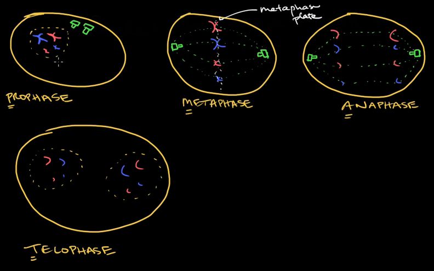Our nucleus starts to disappear in prophase, centrioles start to move to the edges, chromosomes start to condense on themselves. In metaphase, the chromosomes have lined up on the metaphase plate, the centrioles are on opposite sides of the cell, and spindles have formed across the cell, attaching to the chromosomes. By anaphase, those chromosomes have been pulled apart from each other, to the opposite ends of the cell, and by telophase, the nuclear membrane starts to reappear around the separated chromosomes. We have 2 new nuclei by the end of this process from the one.